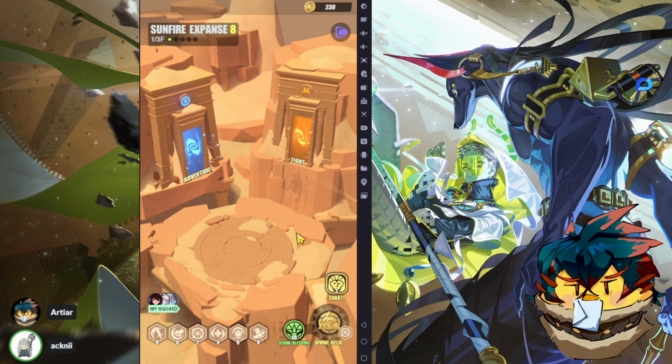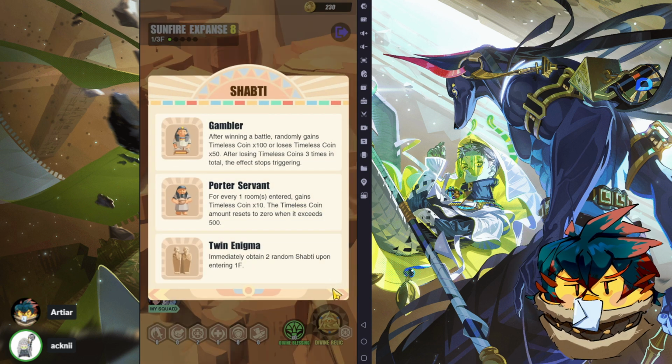I'm not sure whether you have it right now, if I remember correctly, in your Shabti. Yeah. So after winning a battle, randomly gain Timeless Coin, 100 or lose Timeless Coin. So if let's say you are a gambler and it is a gacha game, you just want to gamble, right? You can just go and fight and hopefully you gain more Timeless Coins, or if you're unlucky you lose Timeless Coins or something like that.